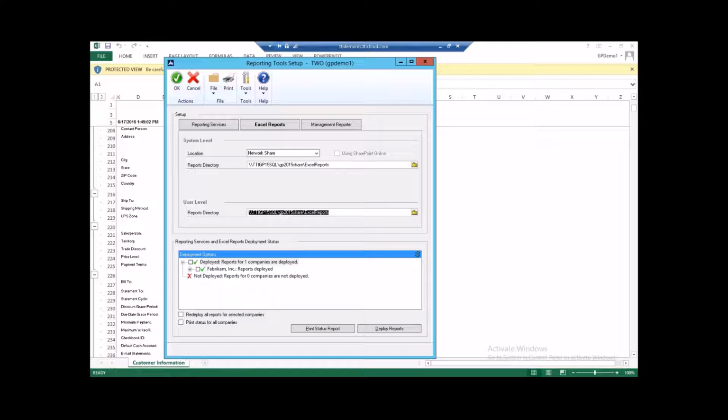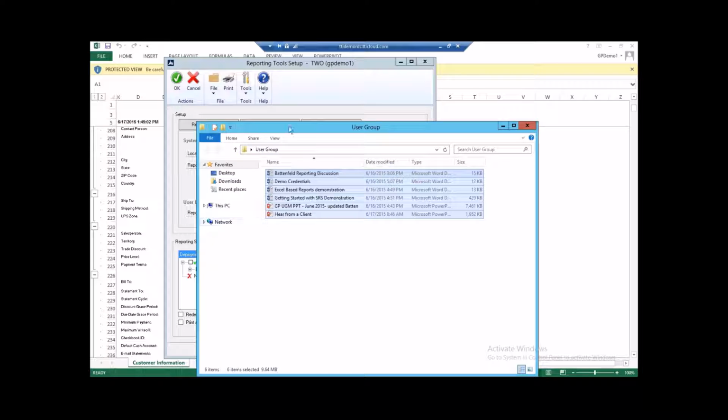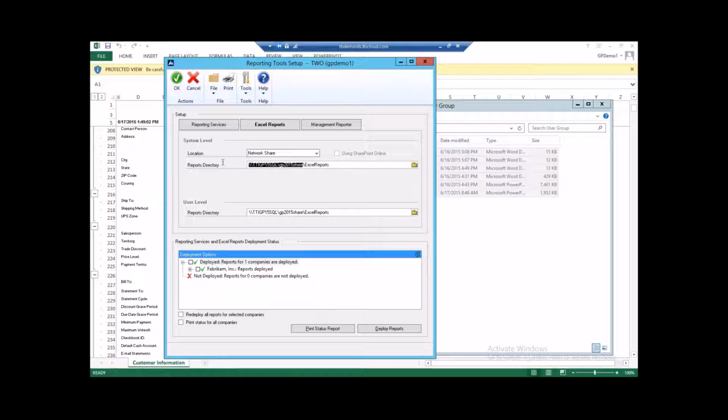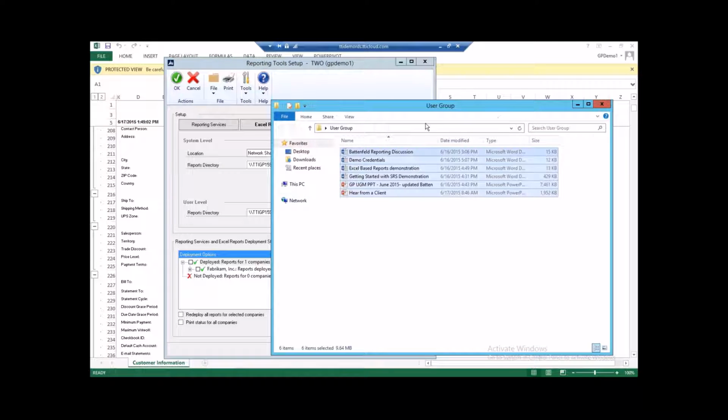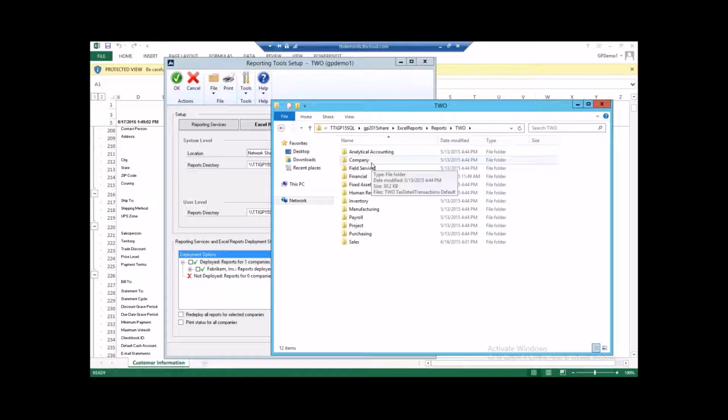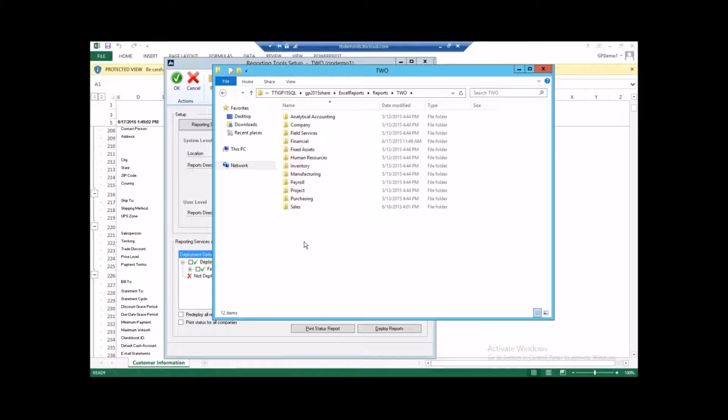And the way that that looks, once it deploys, we were to go out and look at this. So if I would take that exact directory and throw that into a folder search here. So it threw them out here into the Excel report, creates two different folders, data connections, reports, throws them into the database. So we're looking almost at the same structure that we saw for the SRS reports on deployment. So it's thrown it into the database name, and then it throws it out into the individual series that were within it to be able to look at.